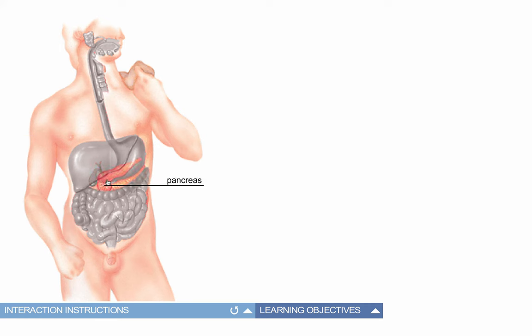There's another organ close to the stomach called the pancreas, and it's an amazing organ. Not only does it produce insulin, which regulates our blood sugar, but it also produces pancreatic juice that contains amylase, which allows us to digest starch. It also contains protein-digesting enzymes like trypsin, which enables us to digest proteins. We'll go through the full list of digestive enzymes — I just wanted to mention the big two.